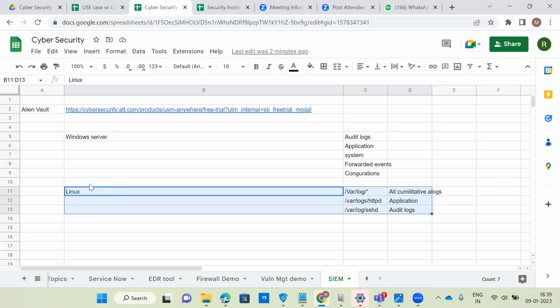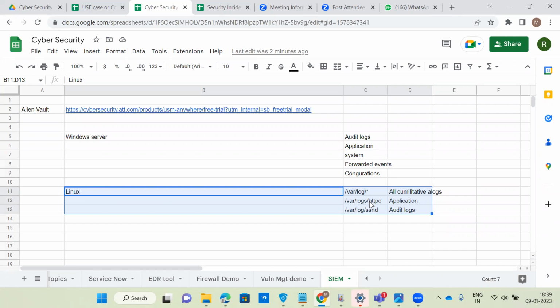So coming back to the Linux server experience, at the time of log integration, I will specify the collector agent method. Regarding the path of the logs, wherever it is stored, for example, /var/log/* is related to all cumulative logs, /var/log/httpd is related to applications.